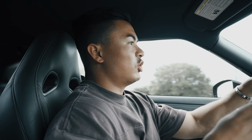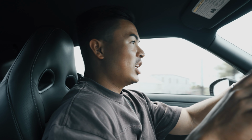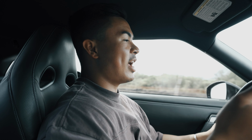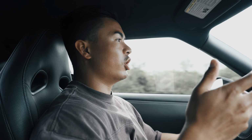I feel like if you're city driving and you're not really doing road trips, I don't think you need a valved exhaust. I thought it was super cool, but honestly, road tripping to Dallas and back and having the controllability of the valves was amazing. So that's just one thing to consider, is you won't be using them every single day. If I had downpipes, like I said again, I wouldn't want the car to be that open and loud all the time, so I would use them.